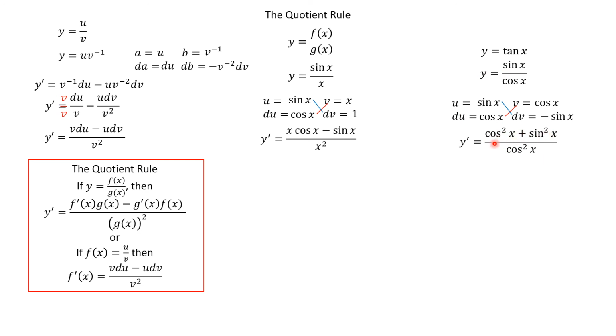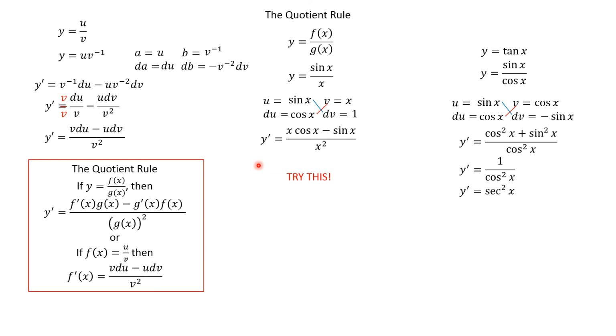We have sine squared plus cosine squared. Think back to our trig chapter. What is sine squared plus cosine squared? If you're thinking, hey, that's the Pythagorean identity and that equals 1, then you would be correct. And then 1 over cosine squared, 1 over cosine is secant, so 1 over cosine squared is secant squared. And that's why the derivative of tangent is secant squared. The other three work out basically the exact same way. And those are actually in the assignment.